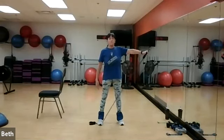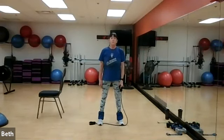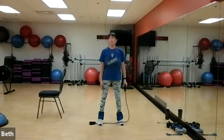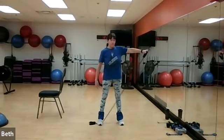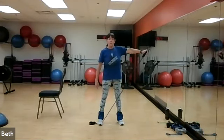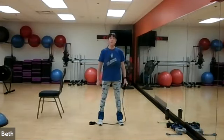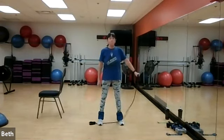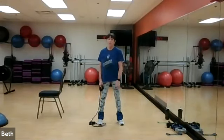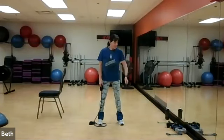And if this is really hard to do, with a stretchy tube or band, do it without. Remember, any movement better than no movement. And quality is much more important than quantity. Let's do 2 more. Last time. Good job. Put the handle in your left hand, roll that right shoulder back.